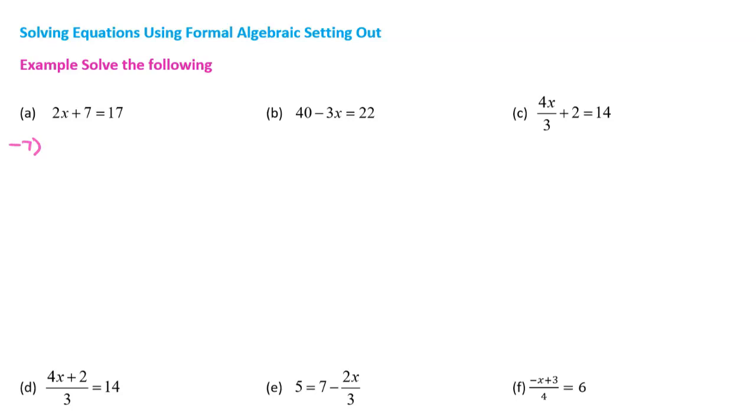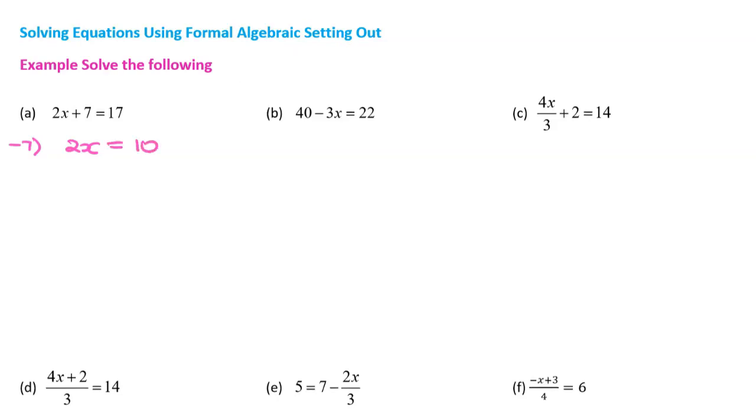On the left-hand side of our equation, if we subtract 7, then we're just going to have 2x. And on the right-hand side of the equation, we must do the same thing. I like to imagine an equation as a set of scales. If I take 7 away from one side, then this side suddenly will be much lighter. So I need to take 7 away from the other side as well to keep everything in balance. So taking 7 away means we'll get 10.